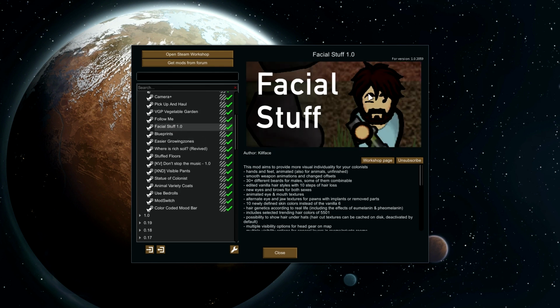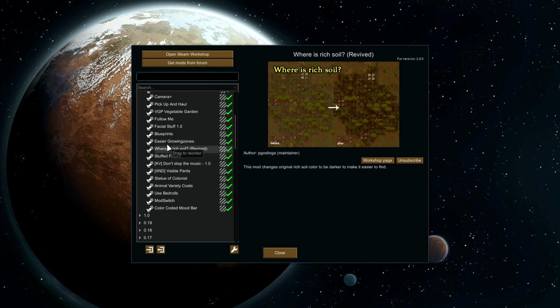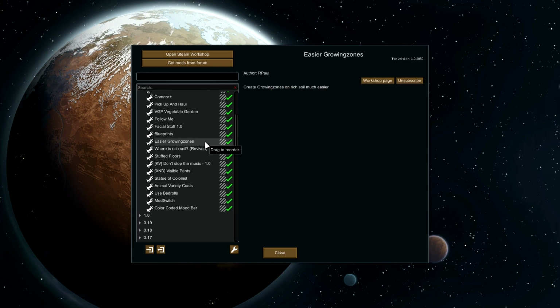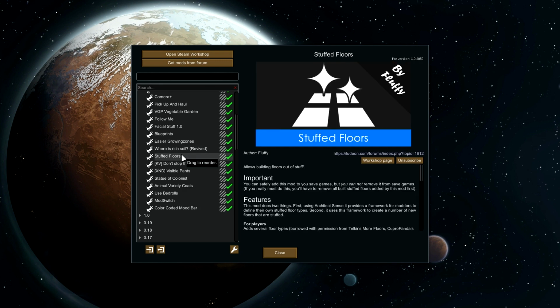Facial stuff adds some fun stuff. I'm only going to use the eyeballs and the hair and face stuff. I'm not going to have the hands and feet turned on. Blueprints I don't really use, but I'll leave it. These two, easier growing zones and where's rich soil, just make it more obvious and easier to select types of soil, which probably won't come into play since we're not going to be on maps that have those.